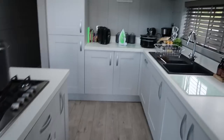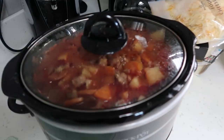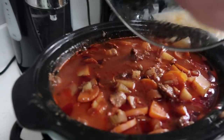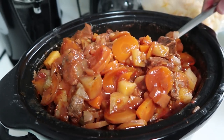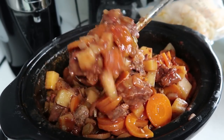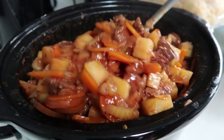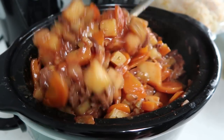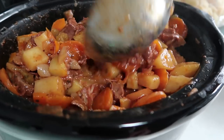Seven hours later. We're going to have an update on the beef stew — seven hours since we put that on. I took the herbs out when I came in and checked it earlier, and that looks absolutely delicious. Oh, listen to that sound — bubbly, bubbly. Let's stir it. Now that has changed drastically and it looks divine. Can you actually hear that sound on the camera? That just sounds glorious. The smell is very tomatoey, although the sauce hasn't thickened up yet — but some of the potatoes in the last hour will actually collapse and make the sauce thicker. You could make one of those ASMR videos out of it — just people listening to the sounds of stirring sloppy foods.